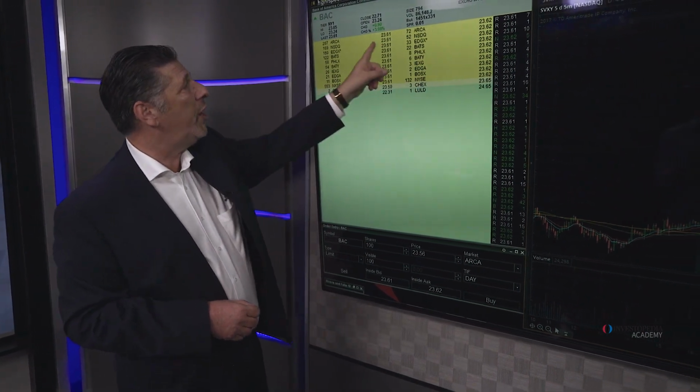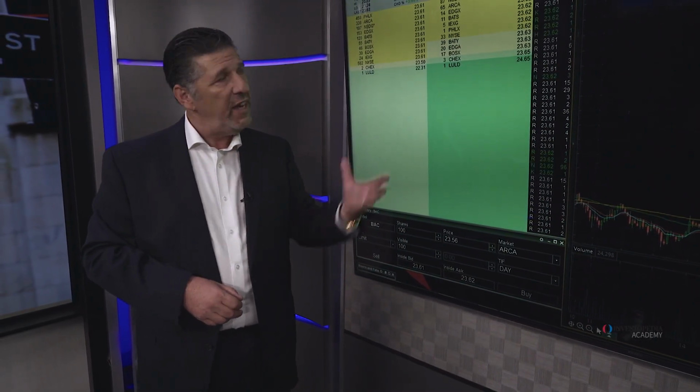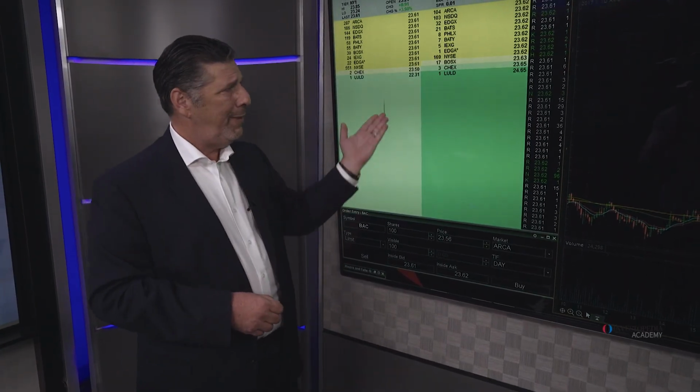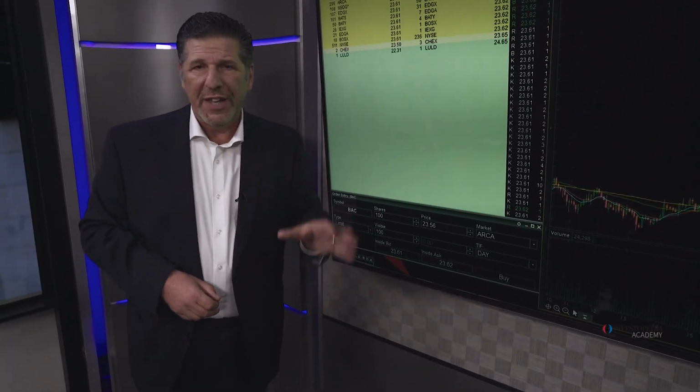And if I wanted to sell or short this stock, I would just put in a market order to sell the stock, and it would give me the best available price. So there's a big difference between using limit orders and market orders. Again, as day traders, we try to use limit orders as much as we can because we're picking the exact price where we want to buy a stock. So again, limit order, pick the price where we want to buy it. Market order, we're going to get the best available price based on the market maker. That's a big difference between a limit order and a market order. And again, most of the time, we're going to be using limit orders to enter our trades.